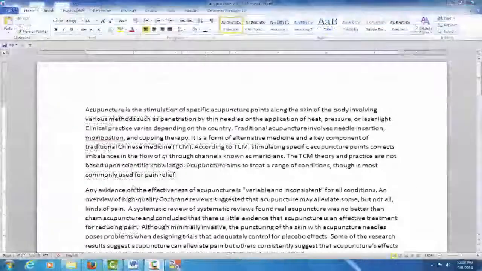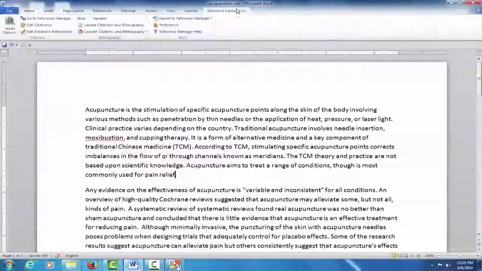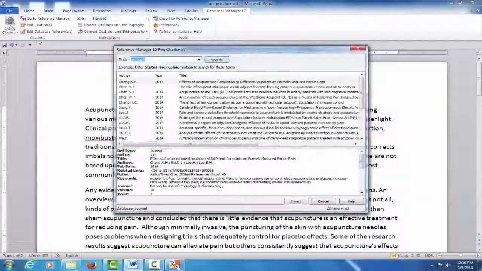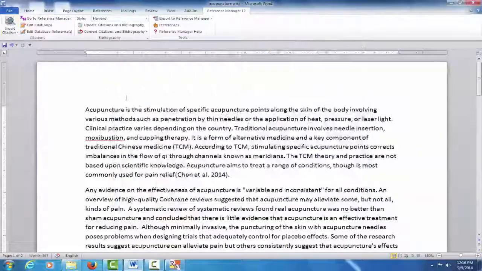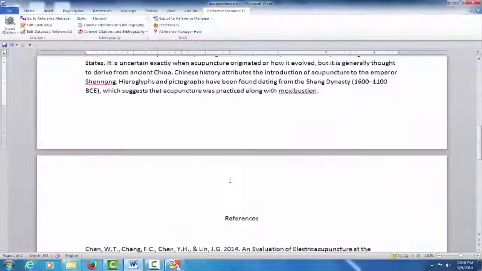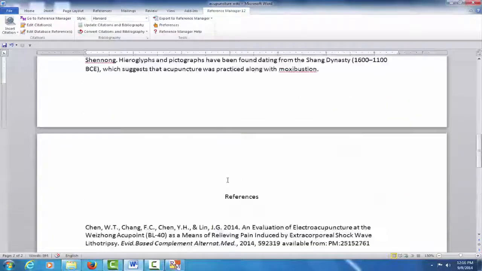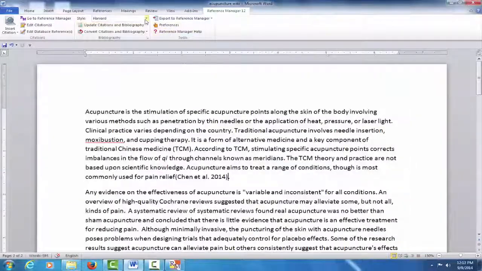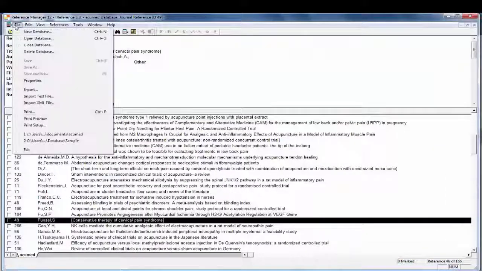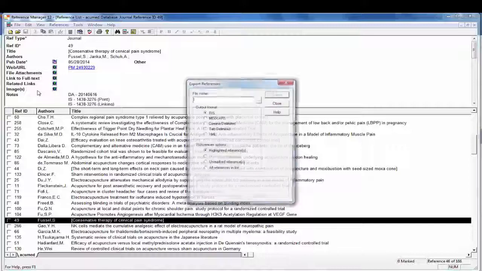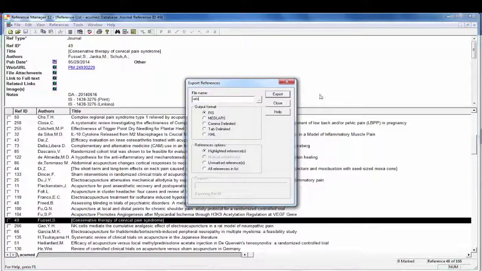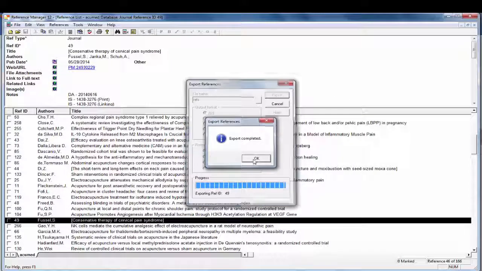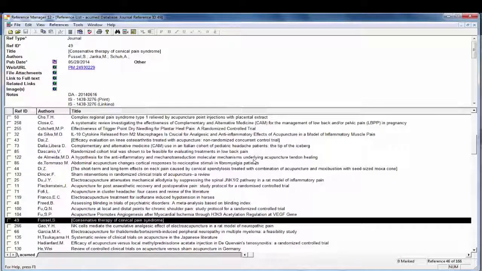Its Microsoft Word plugin is very similar to EndNote's, and we can insert citations in a bibliography using a wide range of formats. Reference Manager databases can easily be exported into formats such as RIS, which are accessed by a wide range of other software packages. Overall, Reference Manager is one of the more limited options and generally sticks to basic features.